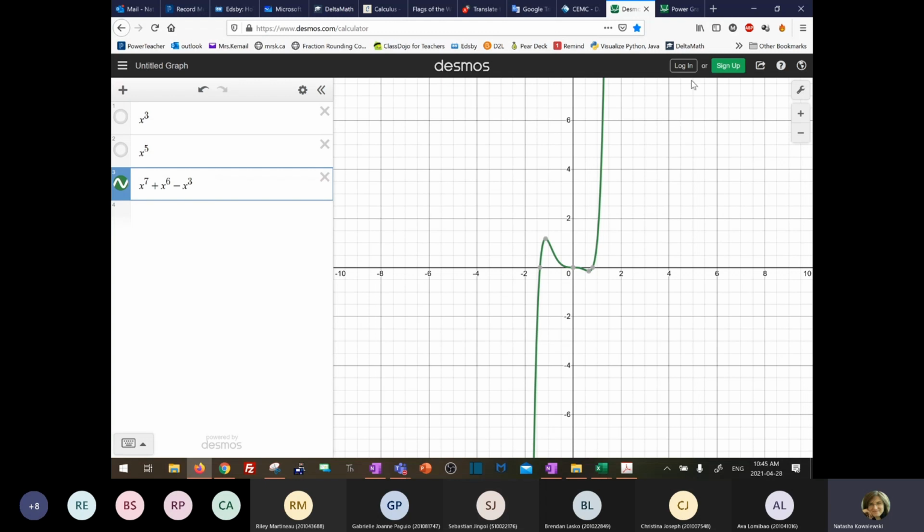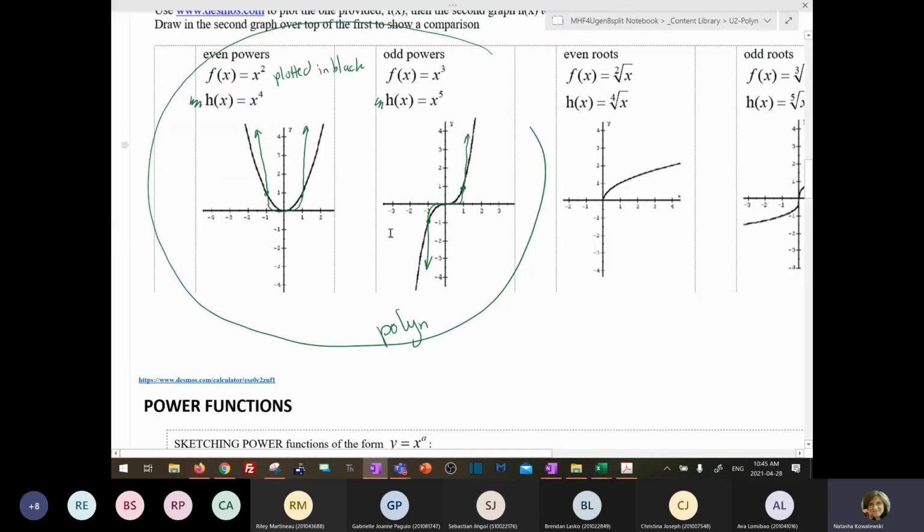So that's what we'll study in this unit. For now, though, simple ones will look like either like a parabola, except maybe more flat in the bottom, or like a cubic, but maybe more flat near the 0.